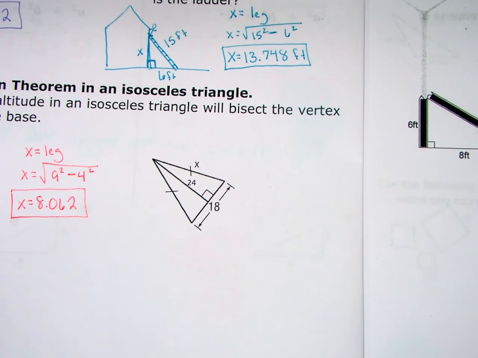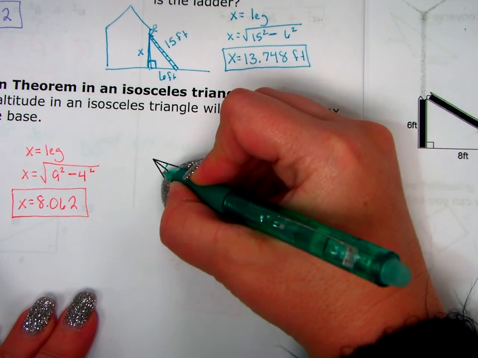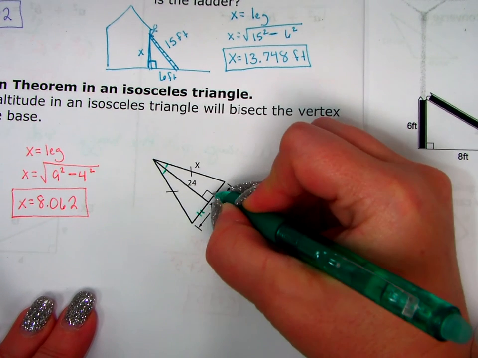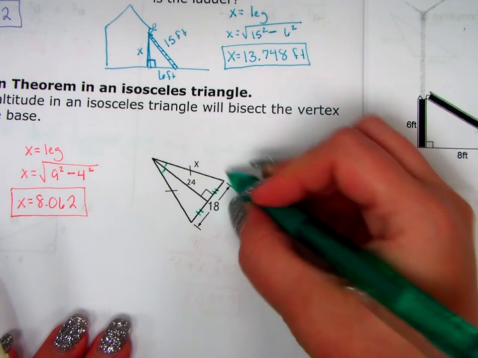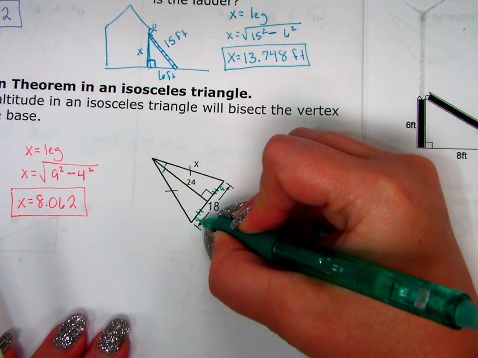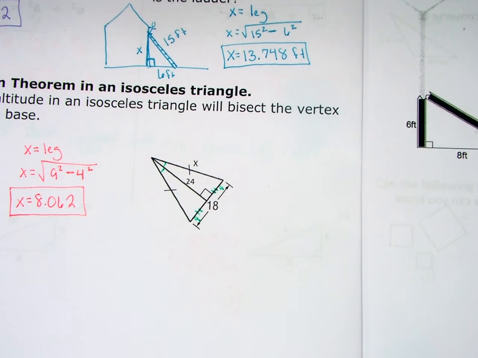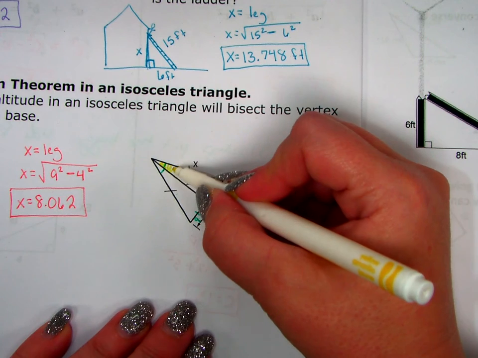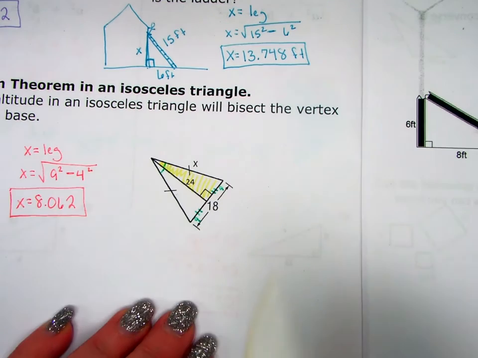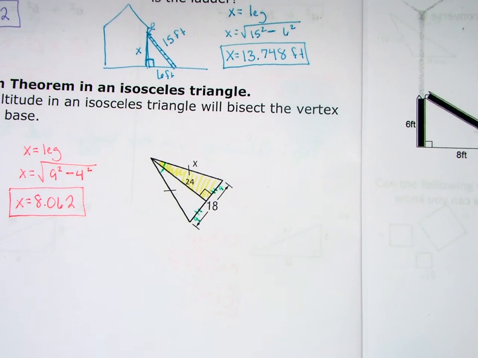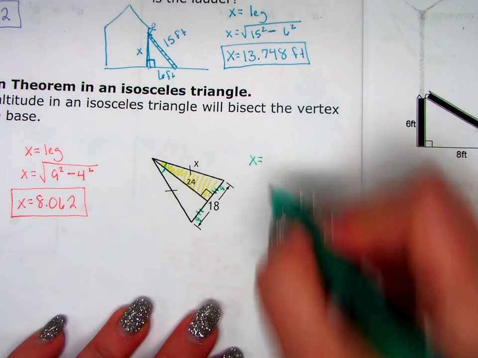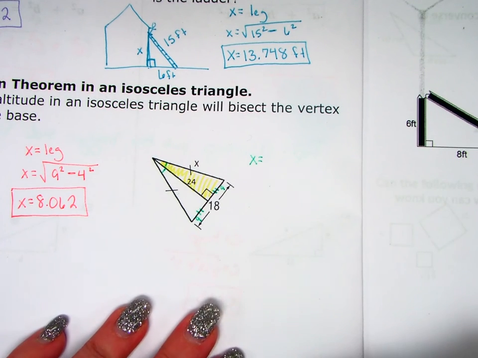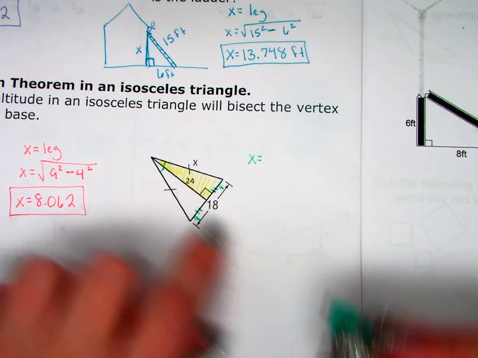All right, the next one. When I do the same thing on the next one, I know I have been bisected here, which means I've been cut in half here. I'm using 2 tick marks this time because I already did 1 tick mark there and there. Each of these is going to be 9. And I really only need to look at one side so that I can apply the Pythagorean theorem to the right triangle. Okay? So is x a leg or a hypotenuse? In this one, it's a hypotenuse, right?